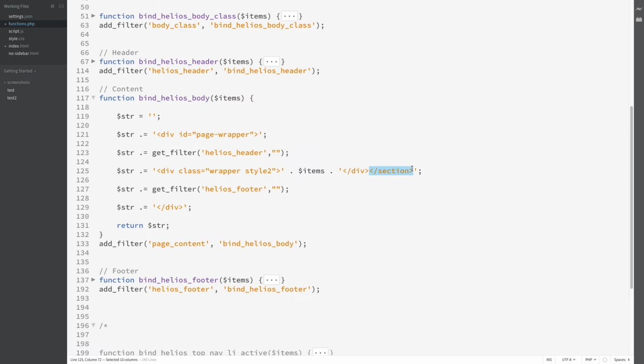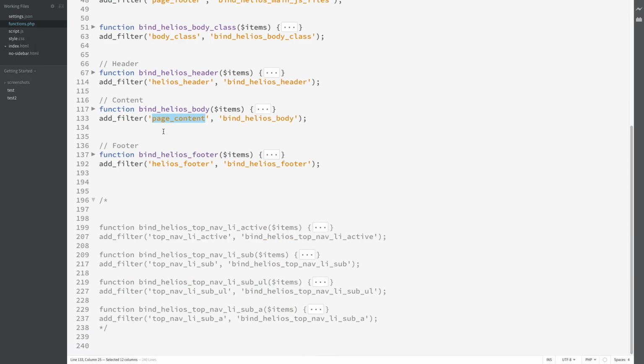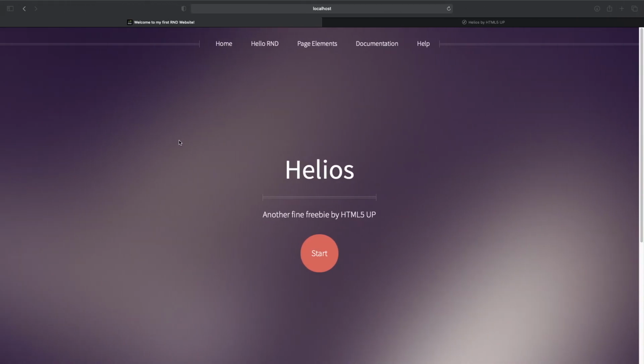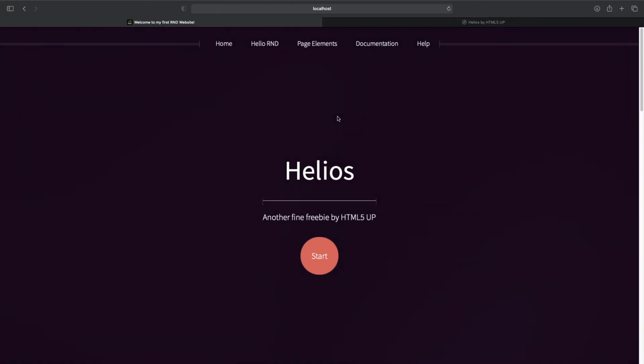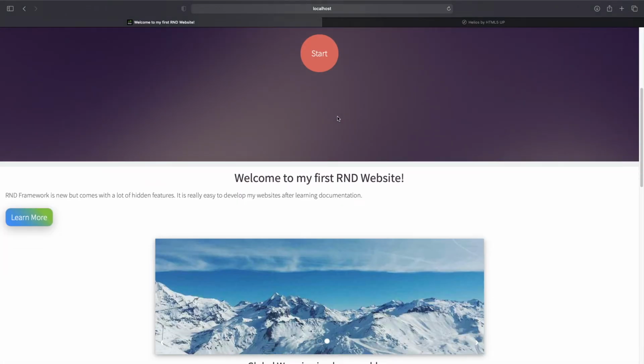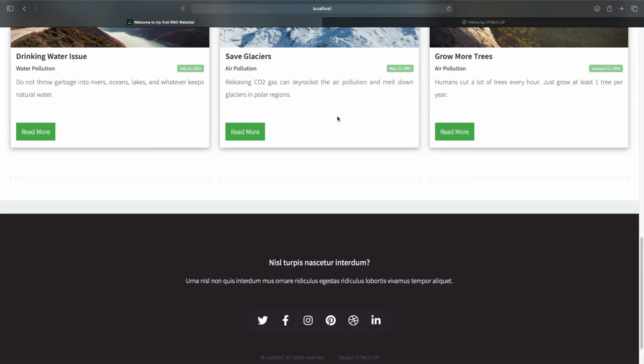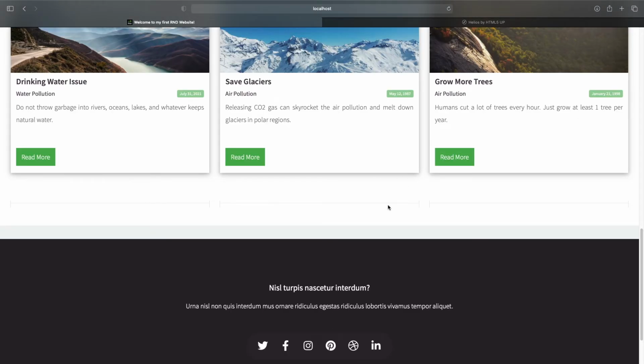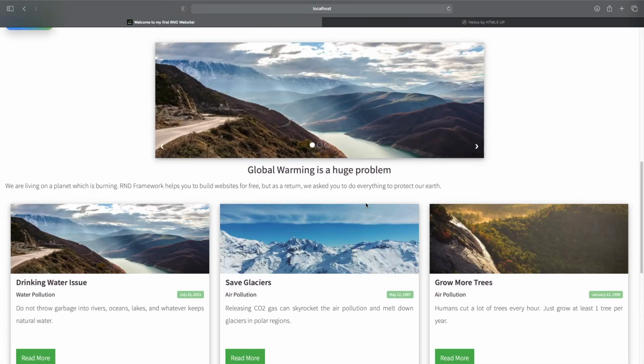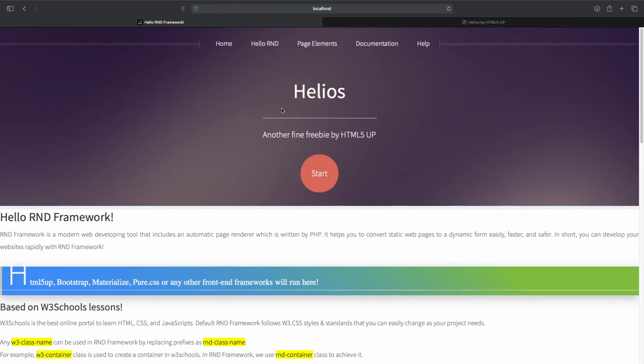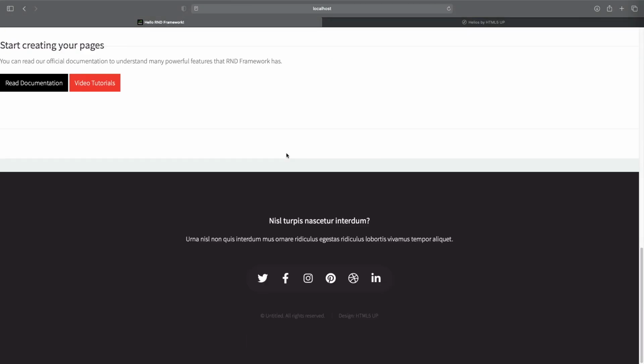If you know hooks, actions and filter hooks, you know these items come from here, and that includes page content, the current page content. So I'm not going to explain this. I save this functions.php and go back, and I reload. Now what happened? Our page body is here. It has come, right? And you can change it, open it like this.